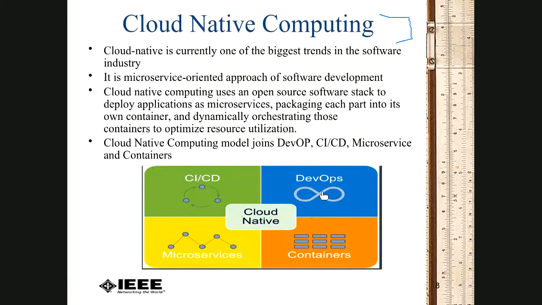So they could not deal with the problems that occurred after the deployment. Nowadays, software companies need you to have both capabilities. You should be able to do development and operations. You should know the ins and outs of the operating system and how to deploy your application. If you have both skills together, you get a very good salary. So this is DevOps, and cloud native computing engages the DevOps practice.